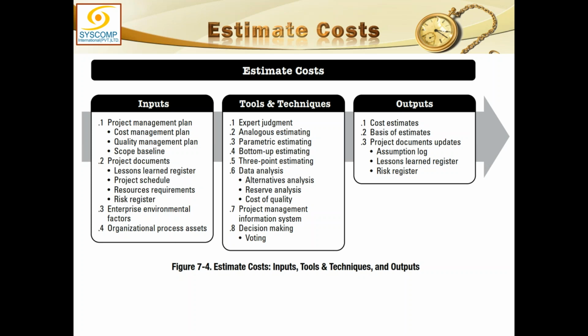We take on the analogy from another project, and in proportion to that, we try to ascertain the analogous estimate for this activity. Similarly, we could have parametric estimating. Like you are constructing a house and it says for an A1 class house, you have to spend minimum 2400 rupees per square foot. That is a minimum. For an A1 standard house, you have to spend approximately 2400 rupees per square foot. So how much is the square foot you are going to be constructing? Multiply it by 2400. That will give you an approximate rate.